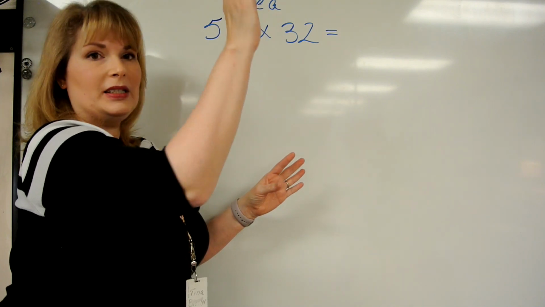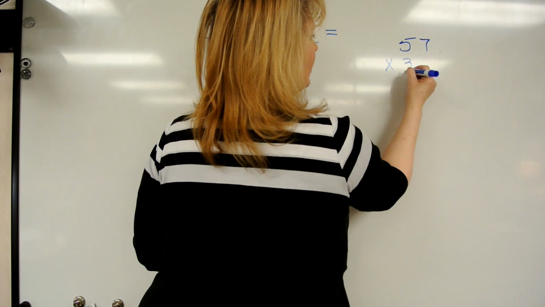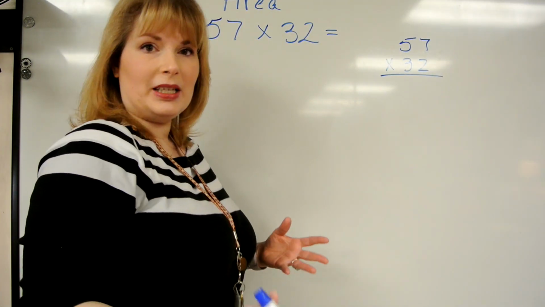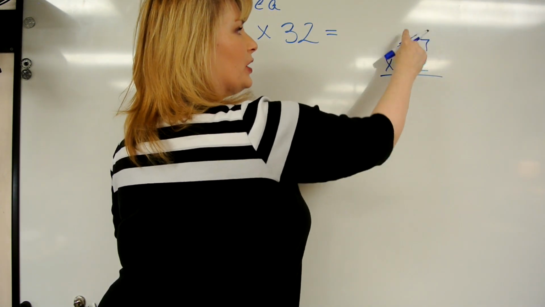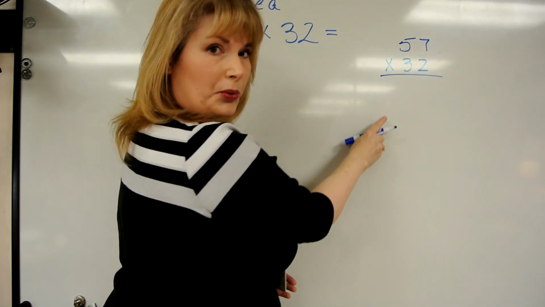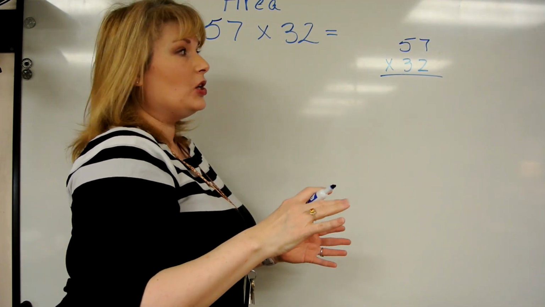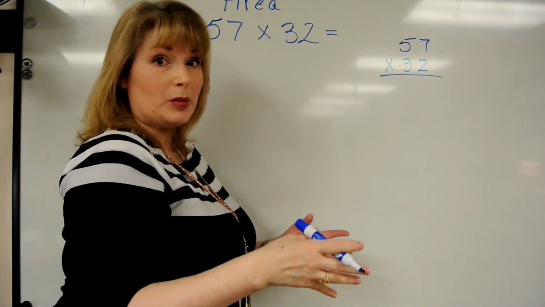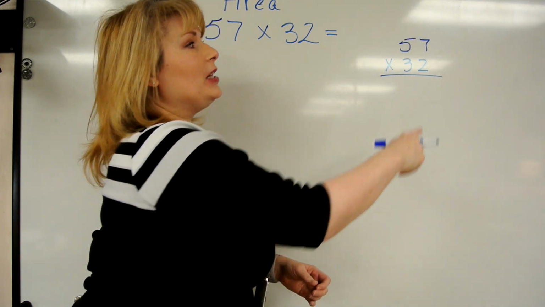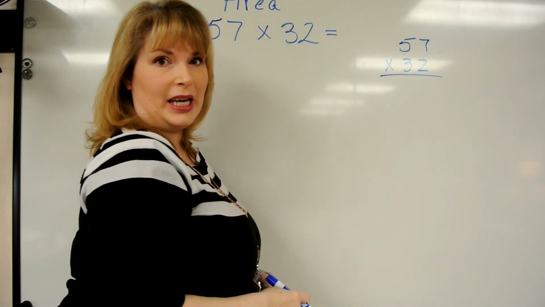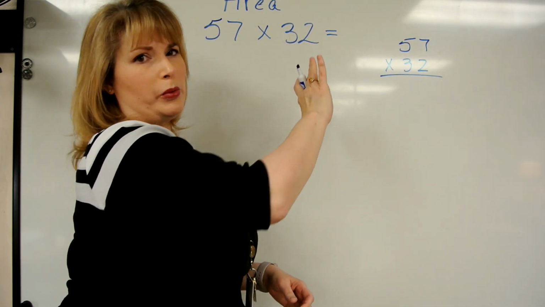And when you did this the old-fashioned way of writing 57 times 32 like this, inevitably what ended up happening when we were learning math is you had to do all the multiplication, all the carrying, and then when you got to this 3, you had to put a placeholding 0. And no one ever really told you why you had to put a placeholding 0. You just had to do it. And then when you multiplied again, you had even more numbers being carried on the top, and you had to remember to add this one, not this one, went to the 2.